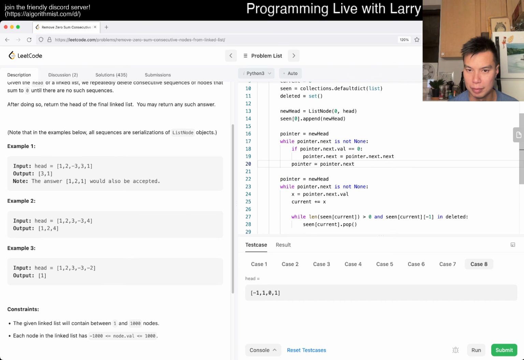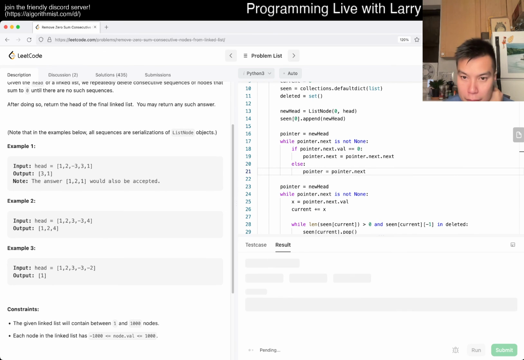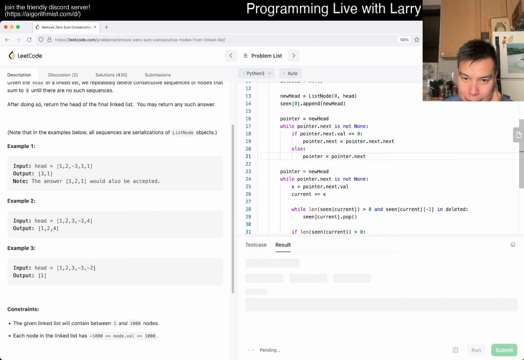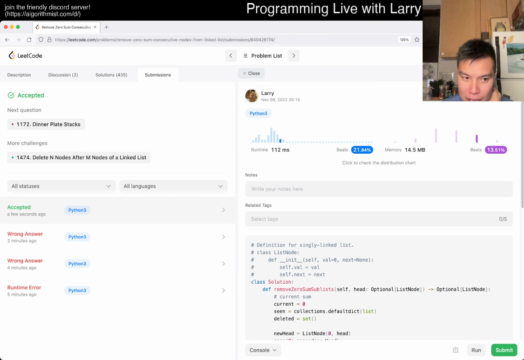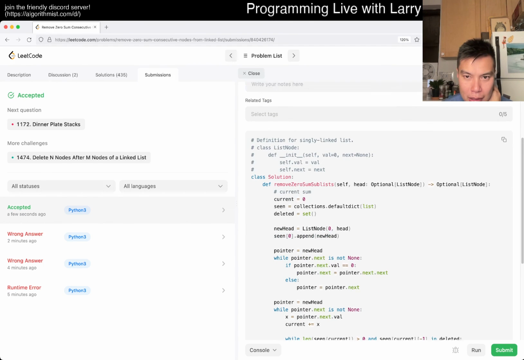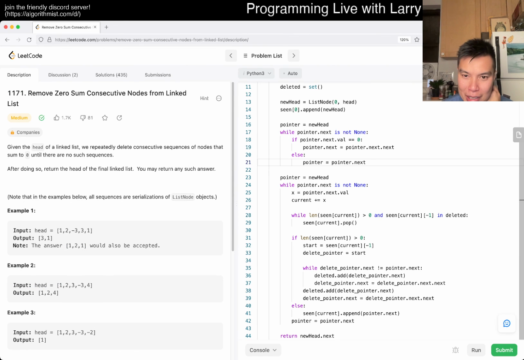That may skip. All right, let's give it a submit again, because I think there's some conflating things there that I was just being lazy. All right, well, that was a mess, to be honest, but we did do it in linear time, linear space, so that's kind of good, right? That kind of tells you how complex this is.